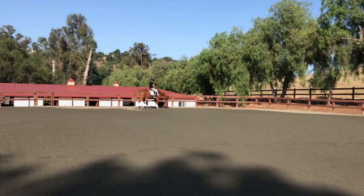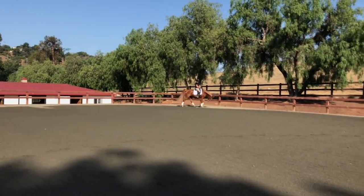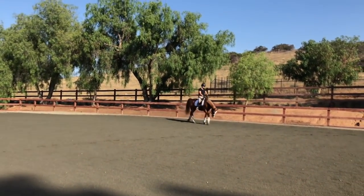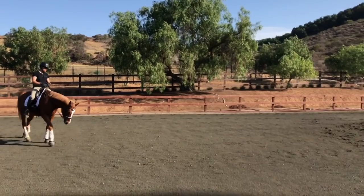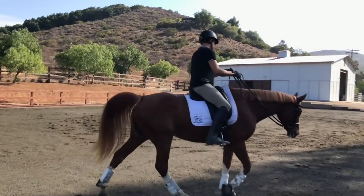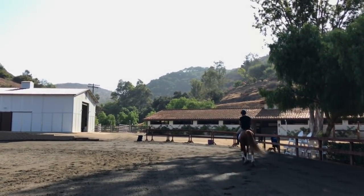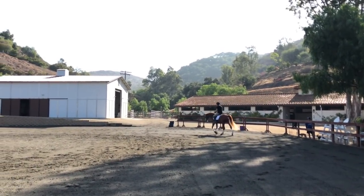Robert's just gotten on this horse to start with today, doing a good job of getting her to stretch out and get ahead of her leg, which she does very easily. Both Barbie and Tommy were horses that were very stuck by being ridden against the hands. This one had become very agitated — too high and too explosive. To me, this horse was just confused. As soon as we let her move normally over her back and swing over her back, she calmed right down and became a lovely ride. All her spooking and running off quickly came to an end.